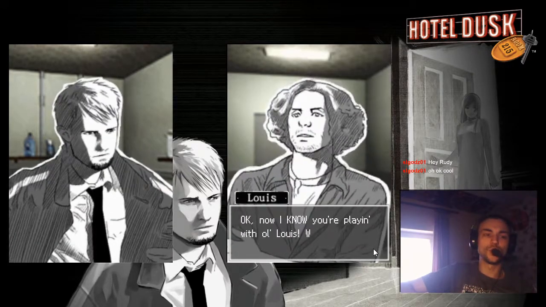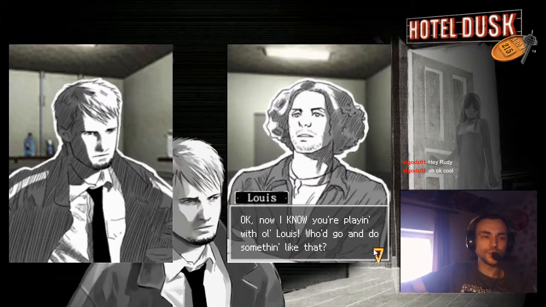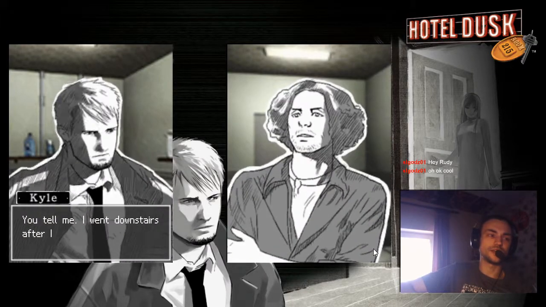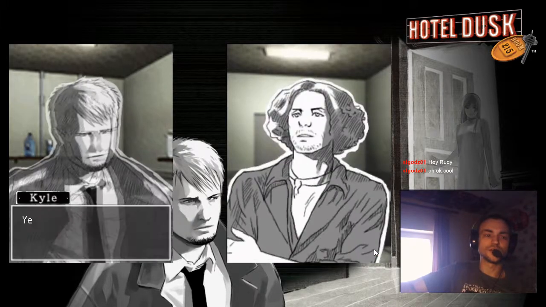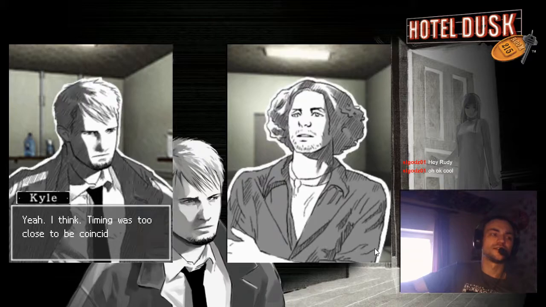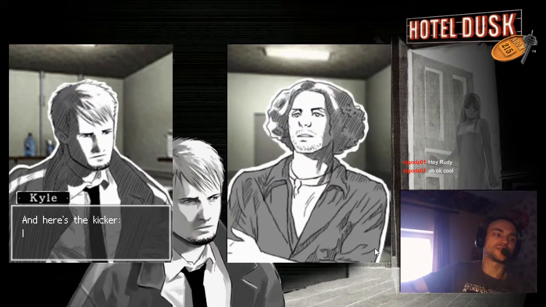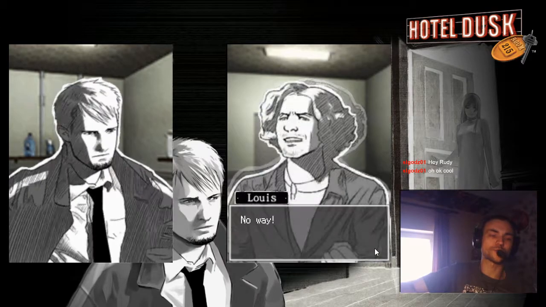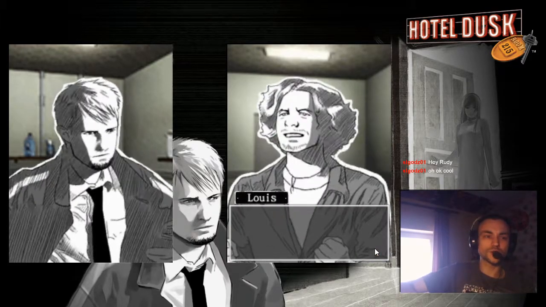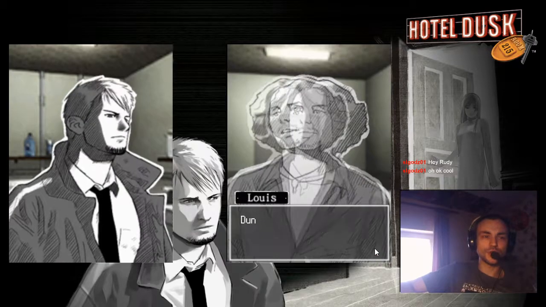Okay, now I know you're playing with old Lewis. Who'd go and do something like that? You tell me. I went downstairs after I found it and Jeff was already yapping away. So you think? Yeah, I think. Timing was too close to be coincidence, and here's the kicker. I got an eyewitness. Melissa saw Jeff come out of my room. No way! What a dirtbag! What you gonna do, Hyde?